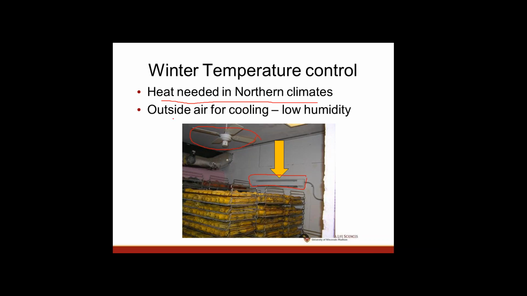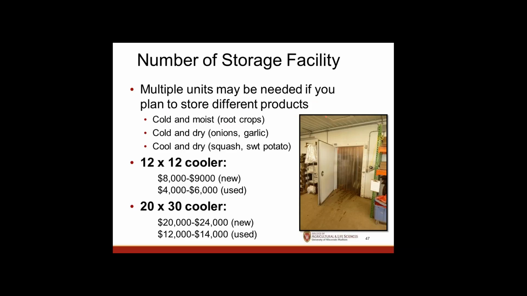The other thing we can do for outside temperature control is using outside air for cooling. This will have lower humidity, so that has quality implications. If you're trying to do it al naturel with a root cellar or natural outside air, you've got to realize that when you pull in that cold air, it's lower humidity and it's going to cause desiccation. So we need some humidification to maintain the quality of that product.